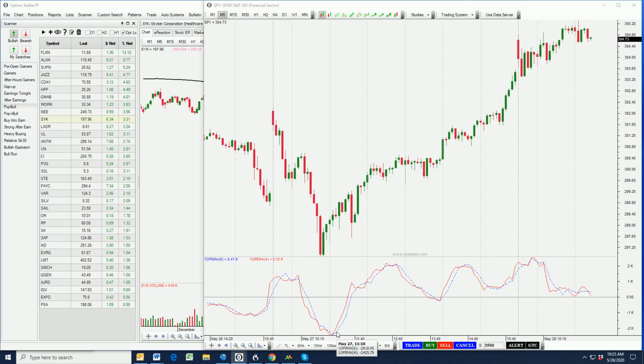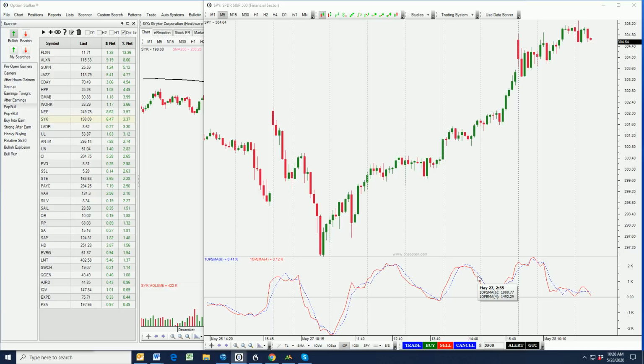When you get a cross, that doesn't always mean that you want to buy instantly. What you want to do is draw a downward sloping trend line on an M5 basis, and when you get a breach above that downward sloping trend line, like right in here, and you have that cross, then you want to join it and get long. And so when you have a bearish cross like this, you're waiting for that horizontal breakdown that never comes. That tells you that this is going to be a bullish divergence. When you get that cross right there, it's time to get back in.